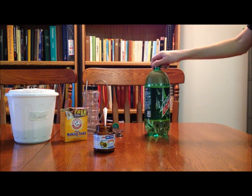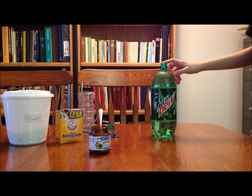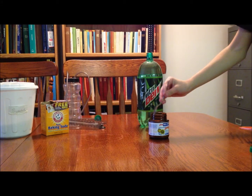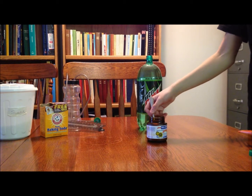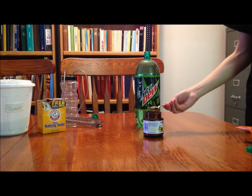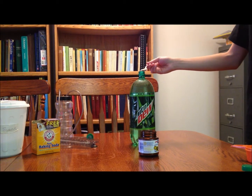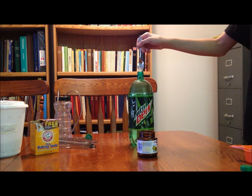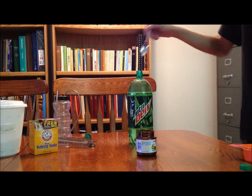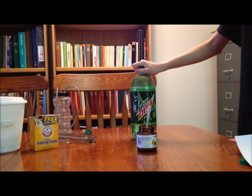Shake that up for one to two minutes until it's all mixed in. I already shook it up for about a minute, so it should be all mixed in. After that, take some yeast — I'm just using this yeast, you can find it in most supermarkets or food stores. You're going to want about a teaspoon of that. I'm using a three liter bottle, so if you have a smaller one, you can use one third of a teaspoon per liter. Pour that in and mix it again, just a little bit.